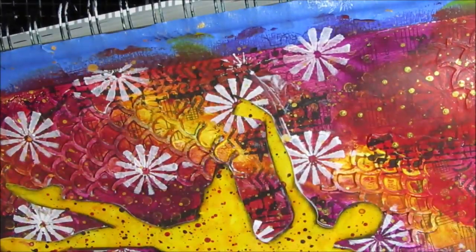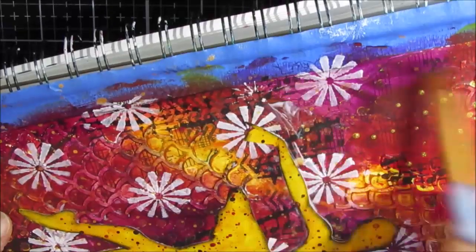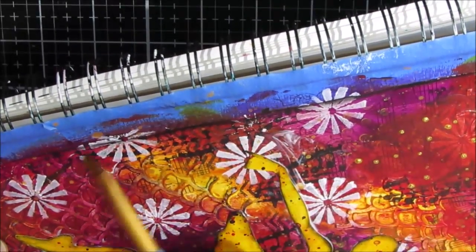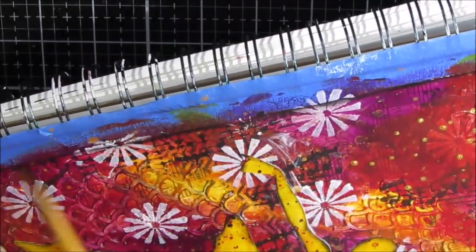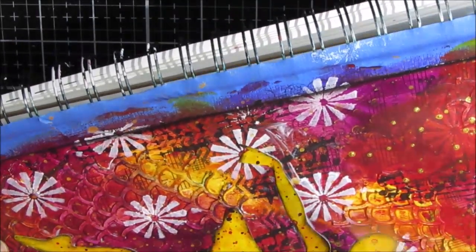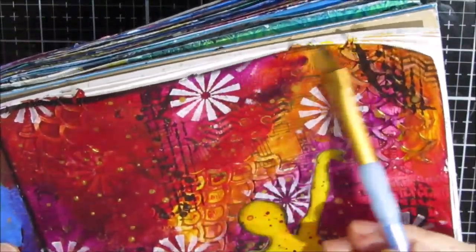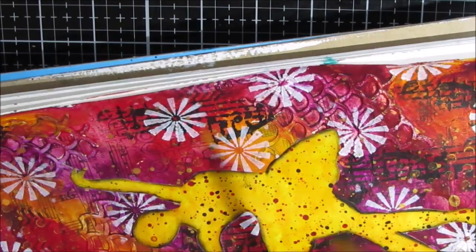And usually I do it when I'm uncertain about the next move. So I just delay making a decision until I add more elements to the page. When I do this, it darkens the page a little bit and it gives that contrast with the black around the edge.